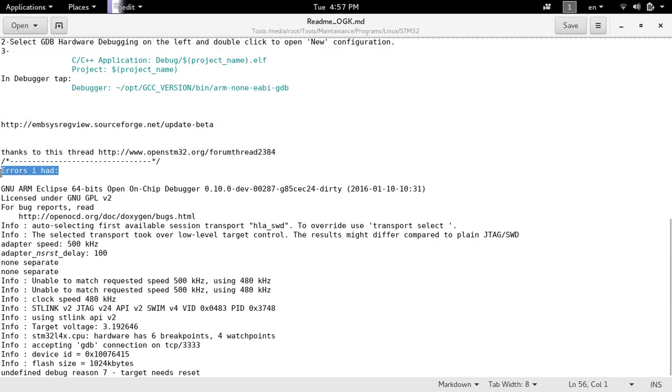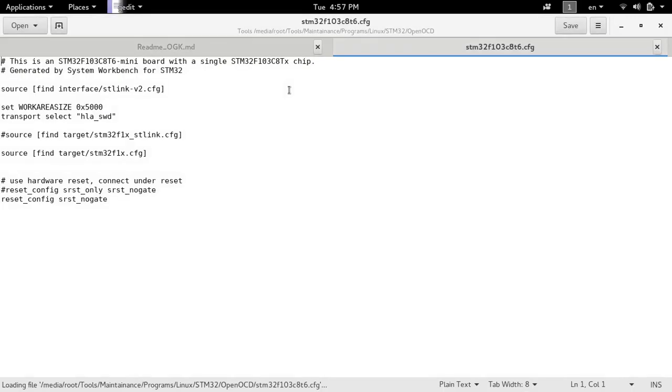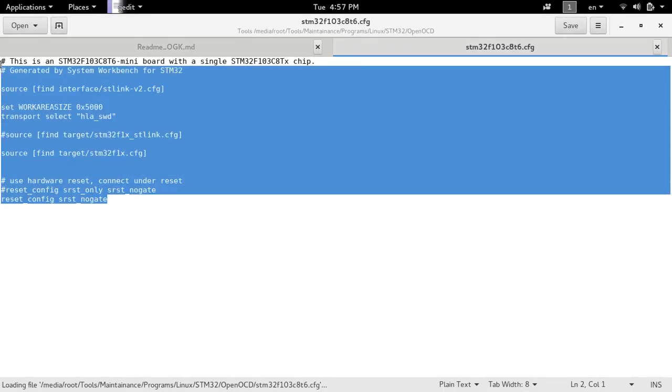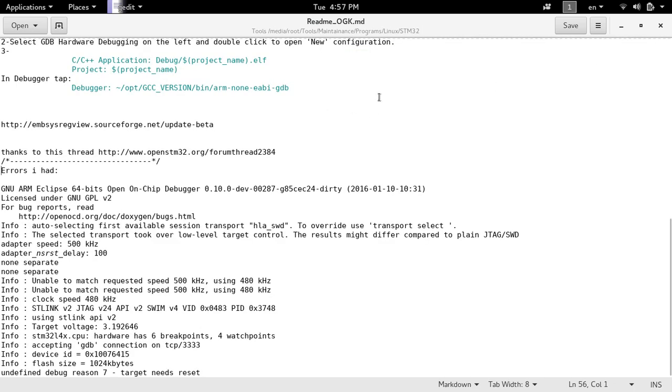So this is actually the error that I had. This file solved my problem. I think this is the line that I couldn't find. Now everything is okay for me.